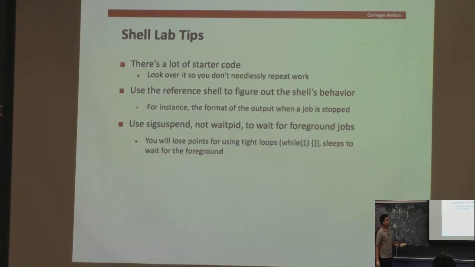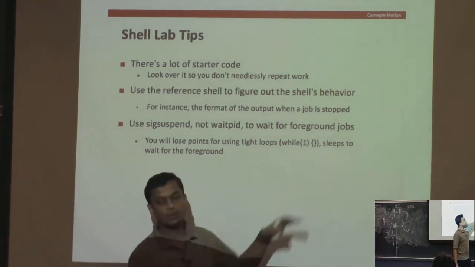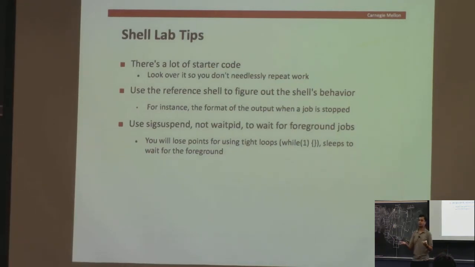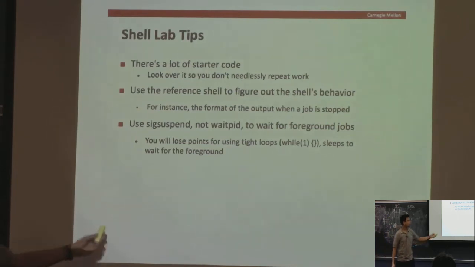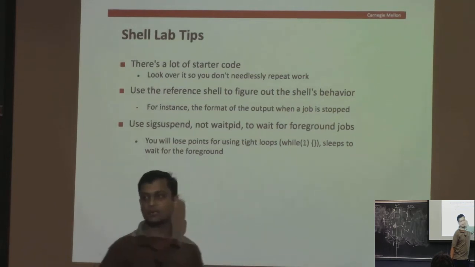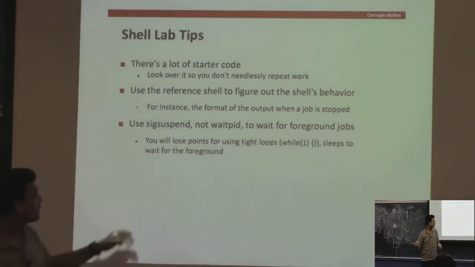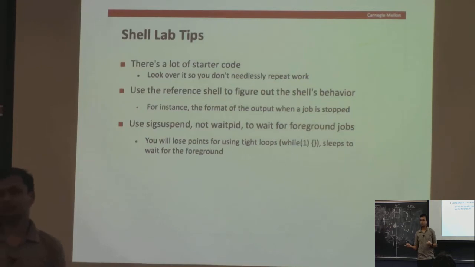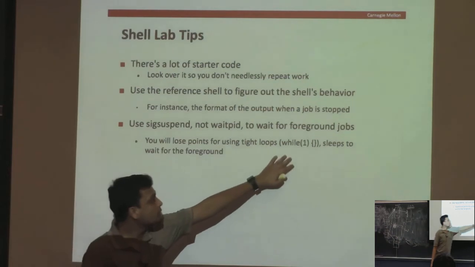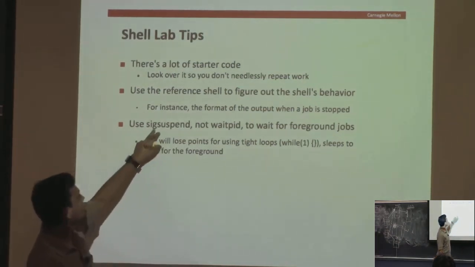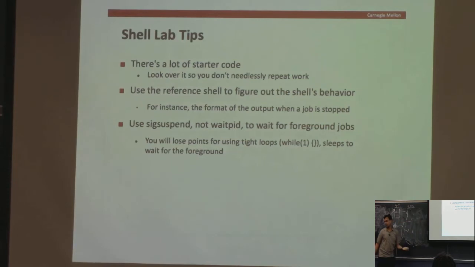And the reason why, say, while(1) or sleep won't work is you can probably do a sleep of, say, 20 milliseconds or say 2 seconds, but if the parent still runs first, you'll just sleep for 2 seconds, and the parent might continue running without the child being able to run at all. So your sleep operation will essentially become useless. It's best for you to avoid sleep, because sleep does not tell the kernel to run the child process. It just says make me sleep for a certain amount of time and then continue running. So it's best you avoid sleep and while, and try using sigsuspend, because it will ensure you have a correct ordering there.